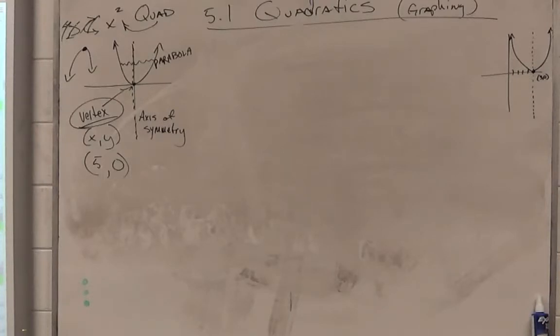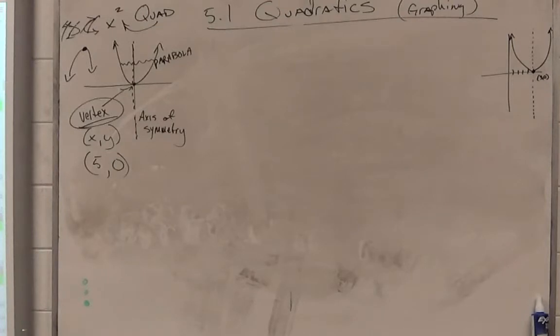Abbreviated as AOS. What is it? Axis of symmetry. What tells me the axis of symmetry? It's this nice little formula that you need to memorize. What is it? X equals negative B, or opposite B, over 2A. Then the last thing that you ought to be able to tell me is the vertex.